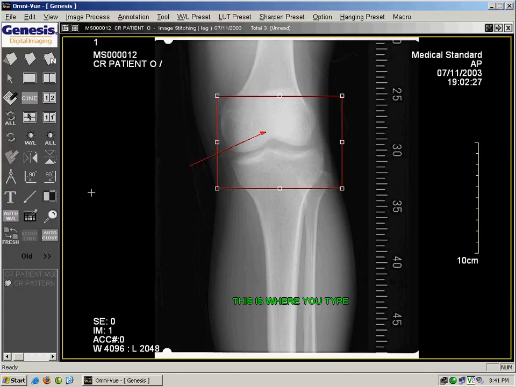You can also add measurements, and this will give you the measurements between 2 points. And what you do is you click on measure, you click on the beginning point, and hold it, and drag it out, and let go. And it'll give you the reading in centimeters. You can also get the 2 points and move them around, and the distance measurement will automatically change.